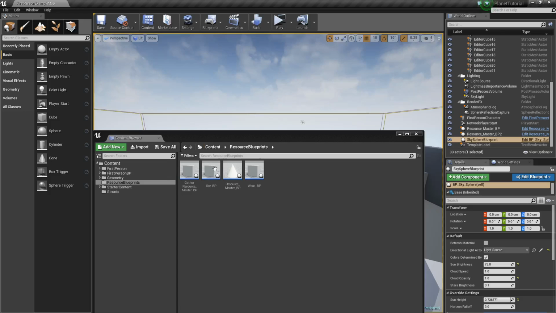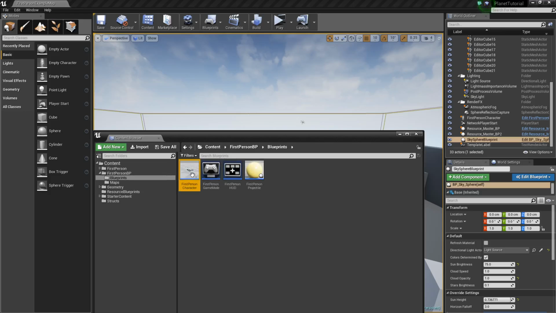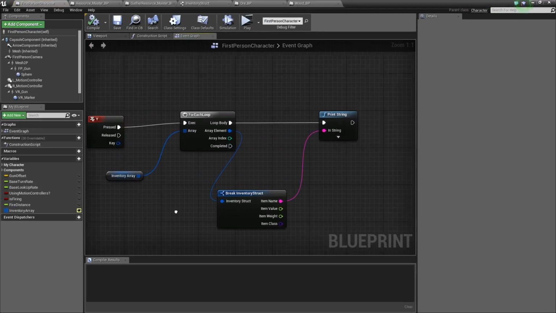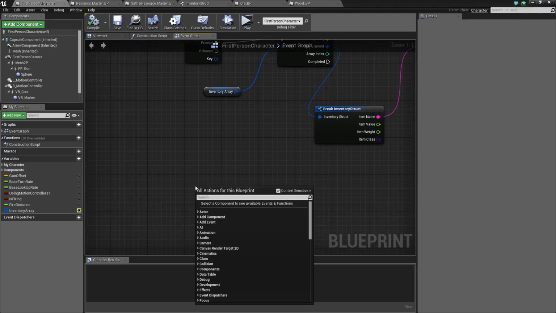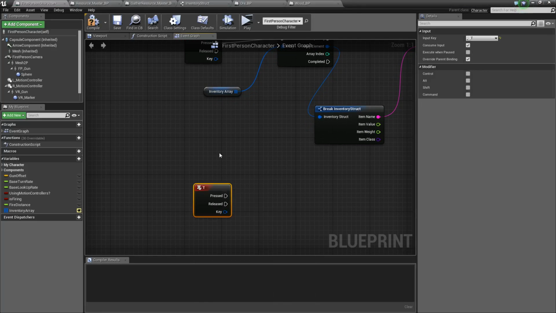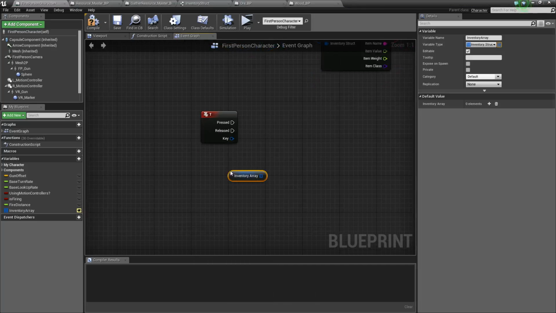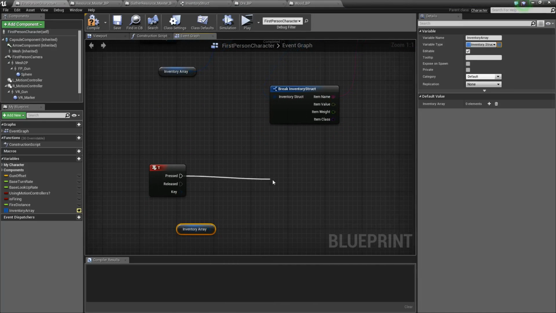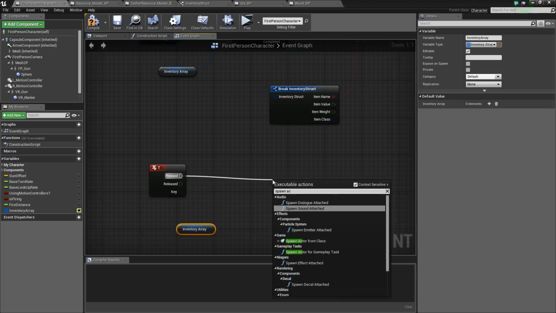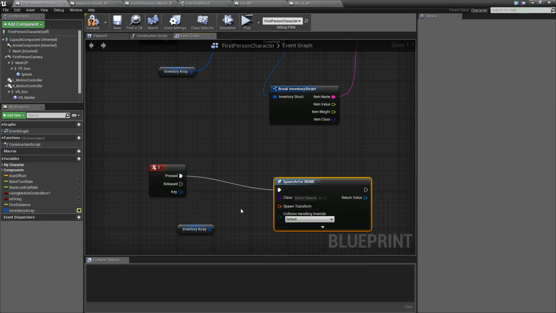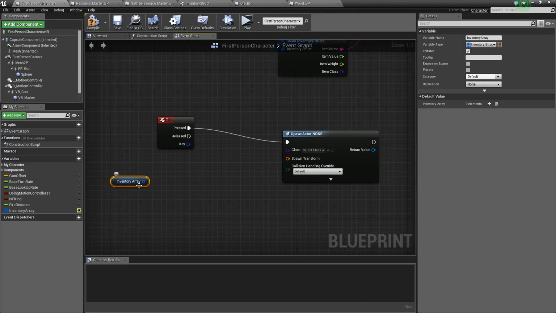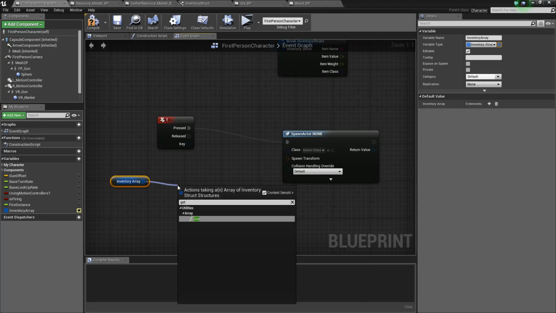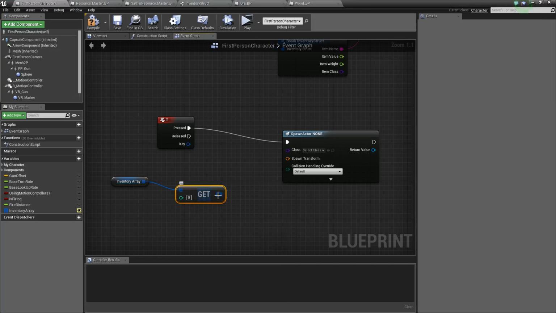And so if I go ahead and go into first person character, say when I hit T, I will spawn actor from class, get, we'll just do 0.